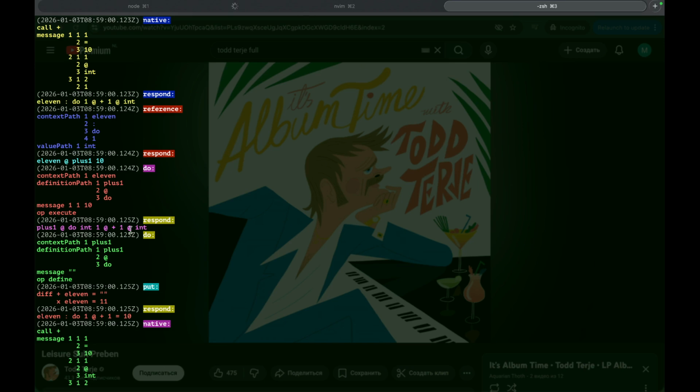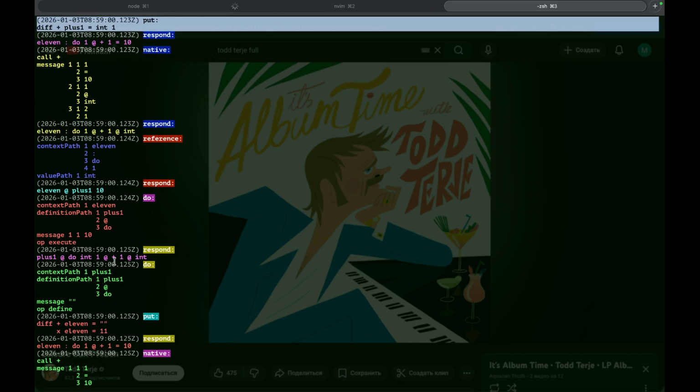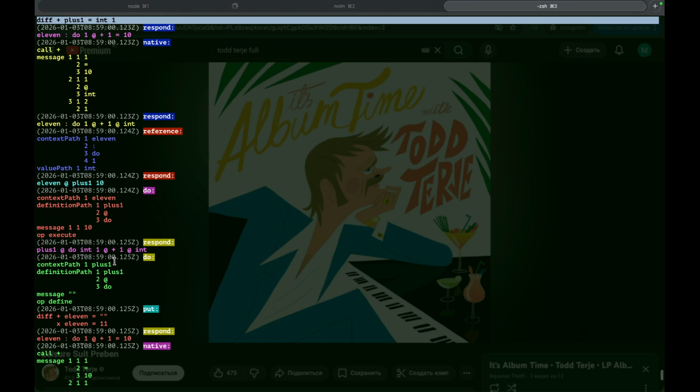Yeah, this is what's wrong. This is just wrong. There should be no puts here. It's calling the definition again. Wait. Yeah.